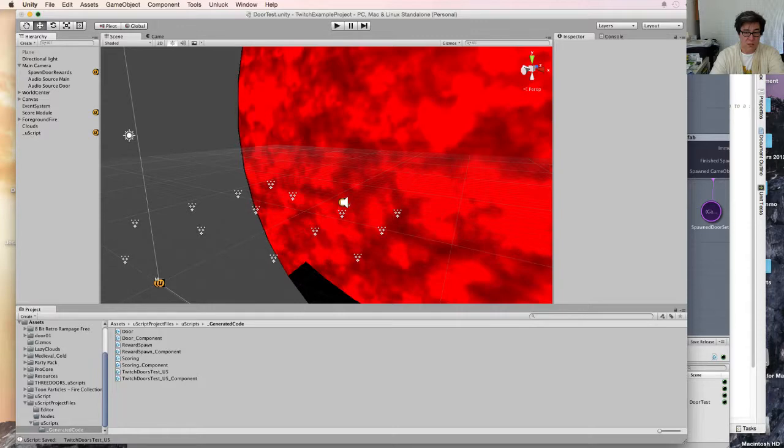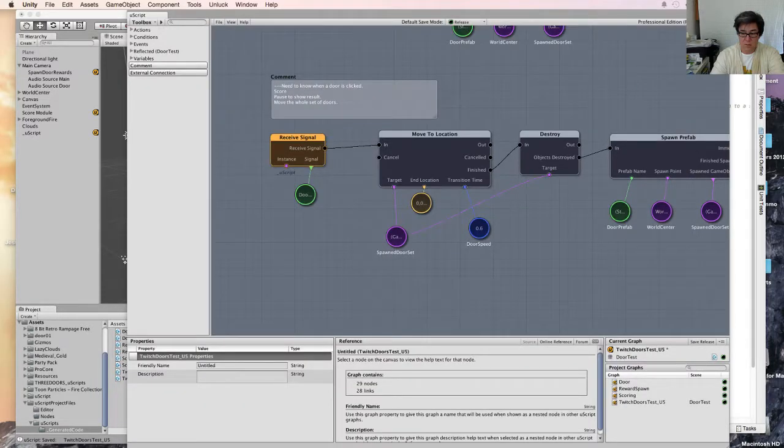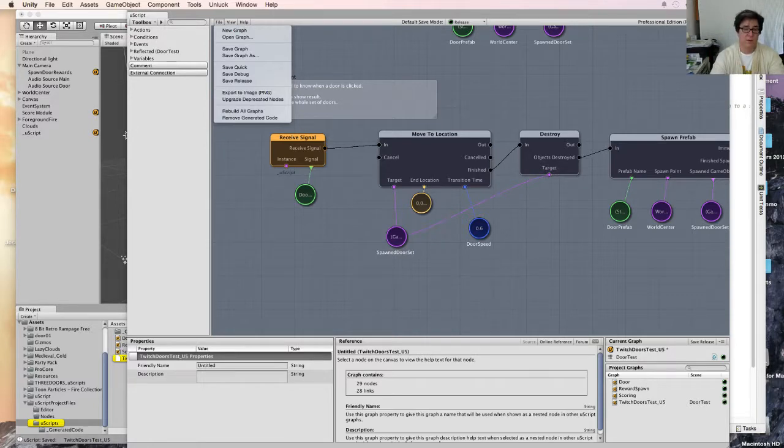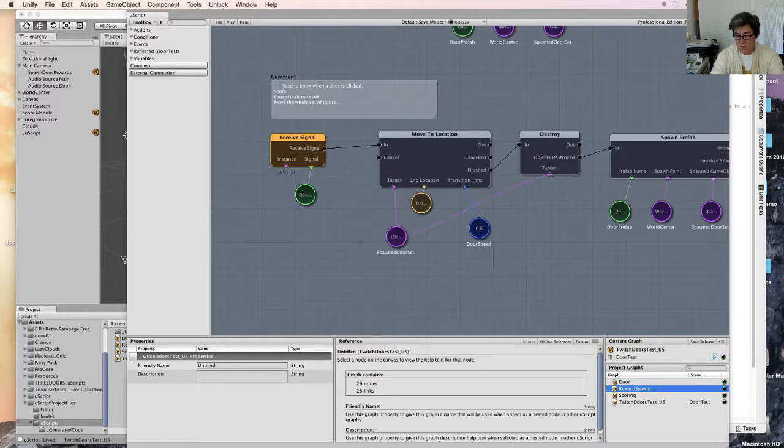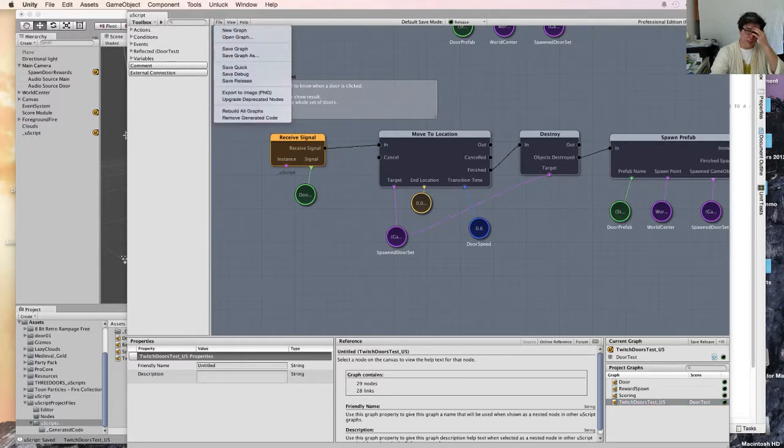Okay. Are we done with this? See, it says it's not saved. What the heck? Save it. Save release. So strangely, I need to read up on that because I'm not sure why they split those.